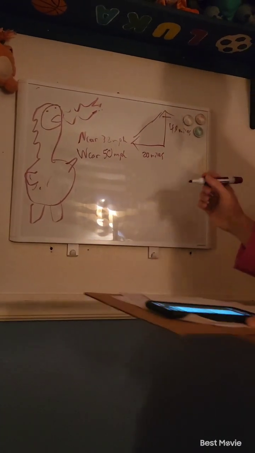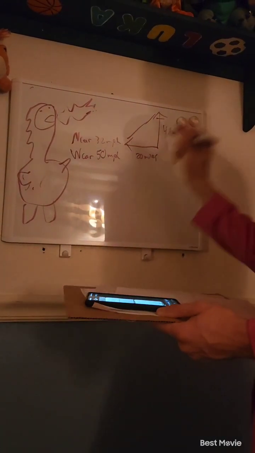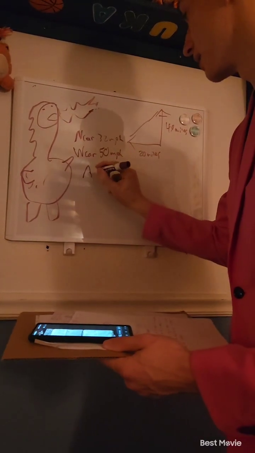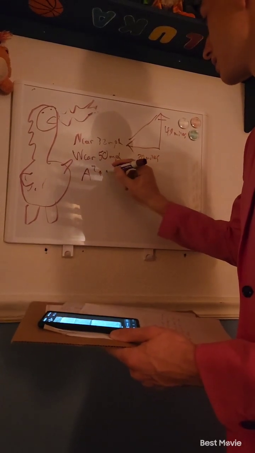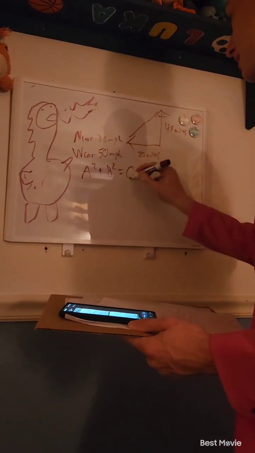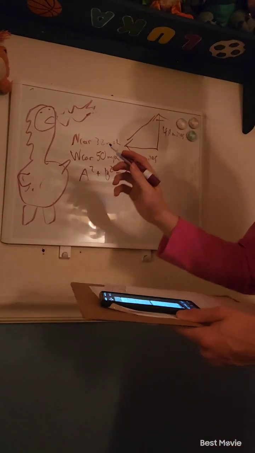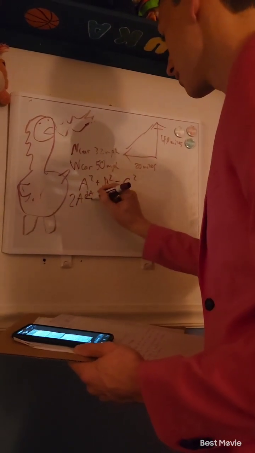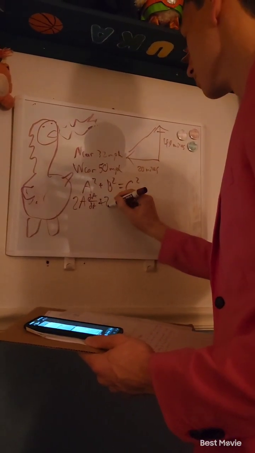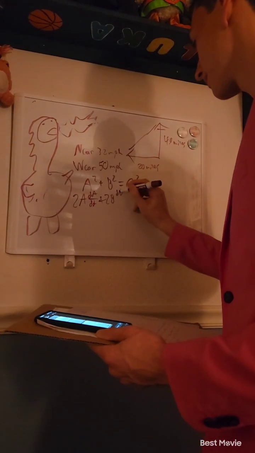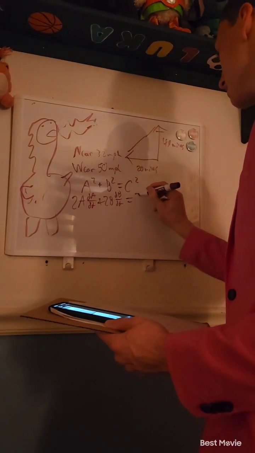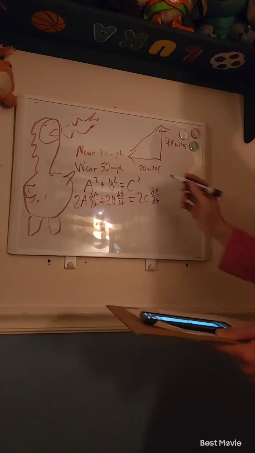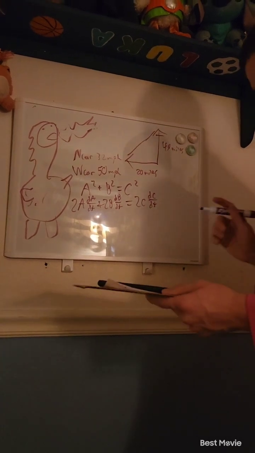So, this is, once again, we're going to look at our picture. We're going to write the equation, which we can use Pythagorean theorem here, which is a squared plus b squared equals c squared. Alright, now we once again take the derivative with respect to time. So we're going to get 2a dA over dt plus 2b dB over dt is equal to 2c dc over dt. Once again, simply plugging in our values.